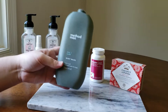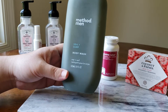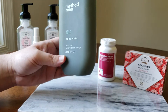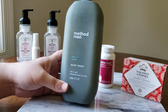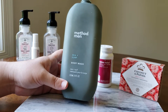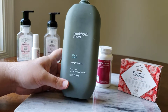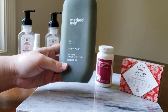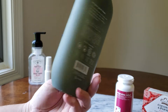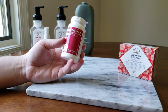This is the only men's item in my pile — this is the Method Men Sea and Surf body wash. I ordered this from Grove; you can also pick it up at Target. It smells very good, just like it sounds — sea and surf. Andrew liked the consistency and the lather, it cleans well, smells great, and you can still smell it about halfway through the day. It's not heavy and it doesn't clog your pores. It runs $5.99 retail and lasts about a month and a half. They are cruelty free and a B Corp, so we definitely support Method.